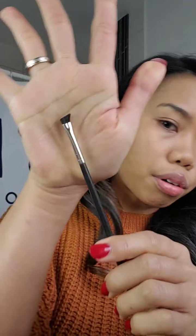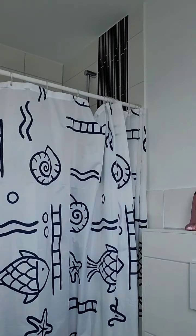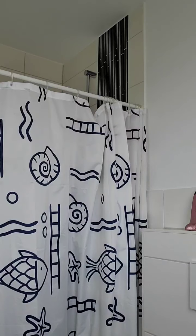Okay, so everything is blended. Let's do the eyebrow. This kind of brush I'm using for the eyebrow. I will make it a bit wet. I'm starting here.